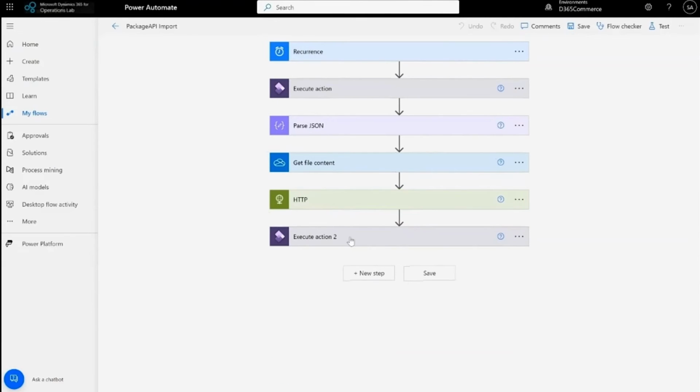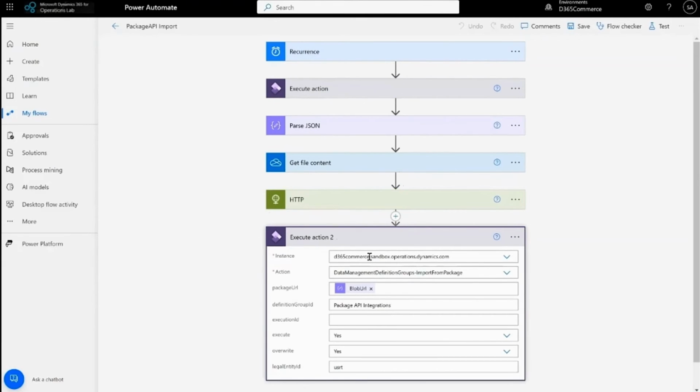And then another execute action to call import from package API with that URL. Here I have mentioned definition group ID because I have created the data project already. Execution ID is completely optional, so it will create a new one, and then the default values.